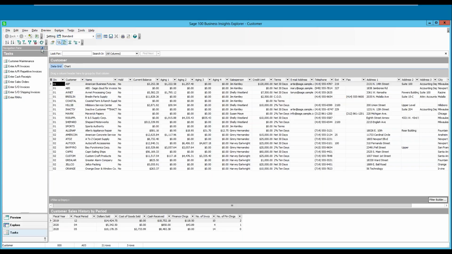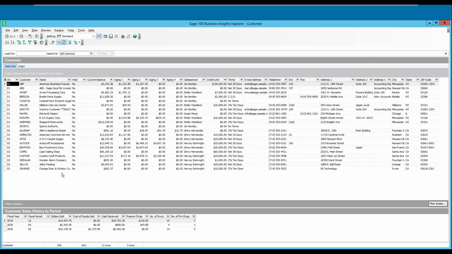One of the things that we can do is turn this navigation pane off if we aren't going to use it. So if I go to View and uncheck that, the navigation pane goes away. A lot of the things you want to do in BIE can use the navigation pane, but a lot of times when you're customizing a view for something, you don't necessarily need it. So if we get time at the end, I'll show you where that navigation pane can add some real power after we get done customizing some things.